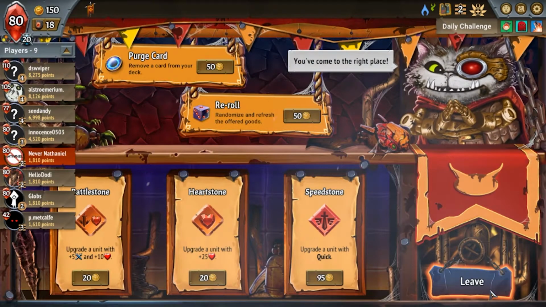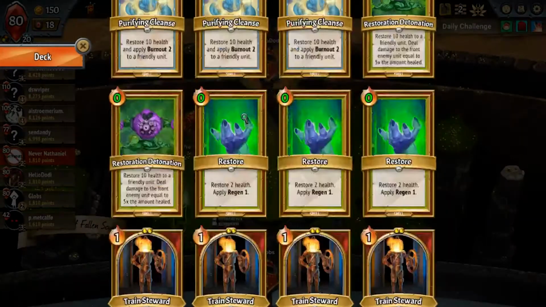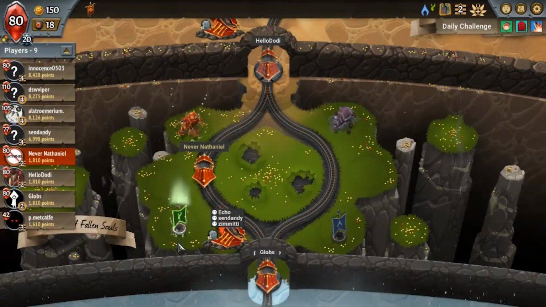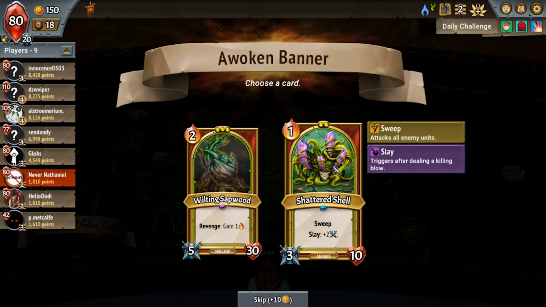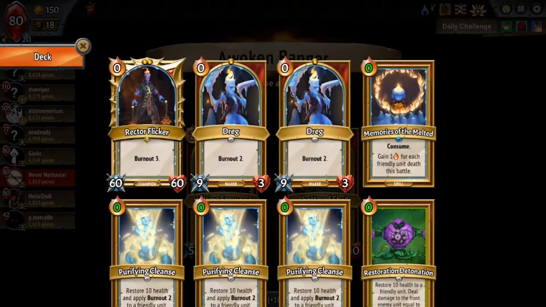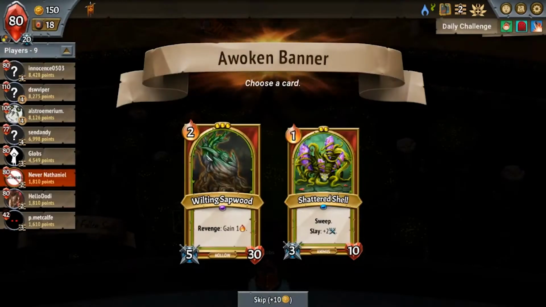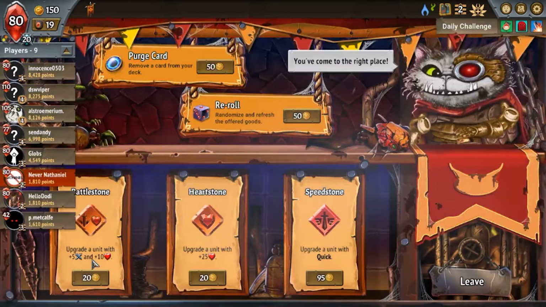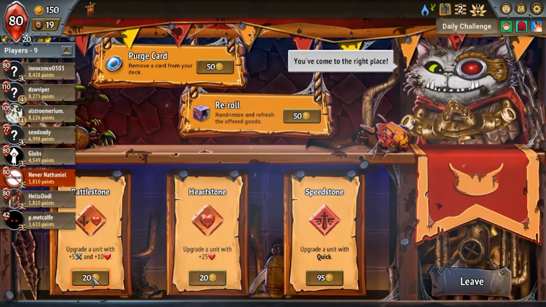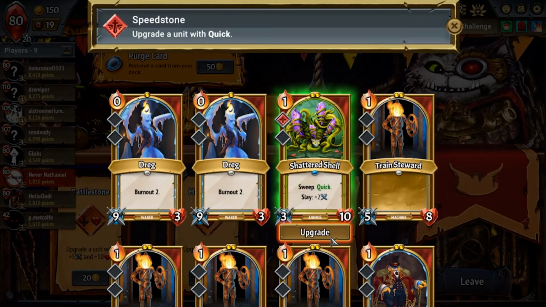Quick, okay, quick health and damage and health. The damage and health seem really good for the Harvest Tycoon. Let's see what we get out of the banner. Shattered Shell's actually pretty good. One of the things that we don't have yet is backline access. We have no AoE. We have no targeted damage. So getting something like the Shattered Shell, we can already immediately upgrade it with some damage and health. And we will want it to have quick because it will scale better.